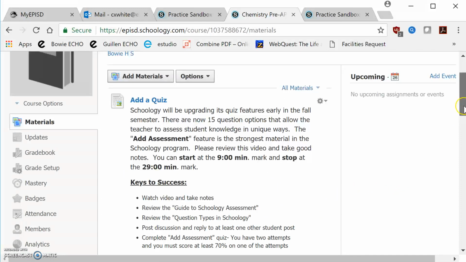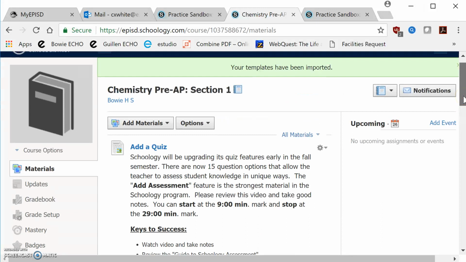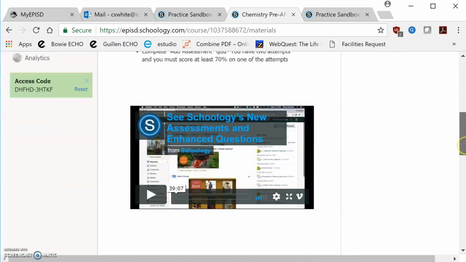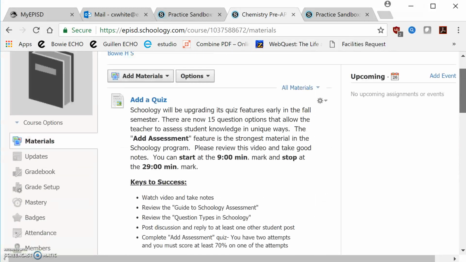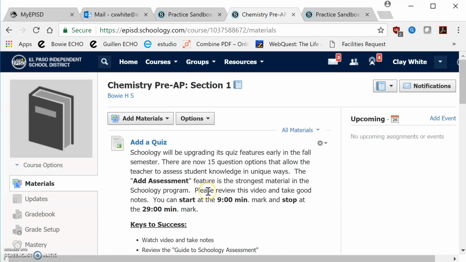Now I've gone from having an empty new course to having all my material in my course ready to go for next year so that the students can start learning. It's that simple. So again, very advisable that you take your coursework that you've created this year, save it up into the resource area, so that you have all your materials ready for when you start next year.